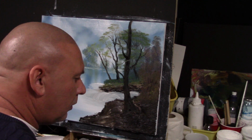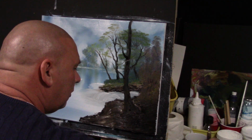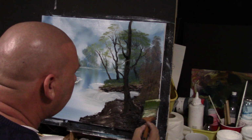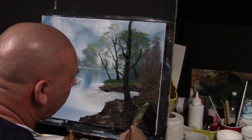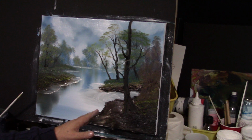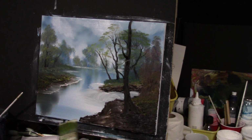Okay, so back with my 2-inch brush again. I'm going to pull out some titanium white. I'm going to go into a little bit of green and a little bit of cad yellow, and I'm going to tap down, and again I'm just going to touch the canvas very lightly, just coming down like this. So I'm following the lay of the land. Okay, that's what I'm looking for. I just want to follow the lay of the land, and so on like that.